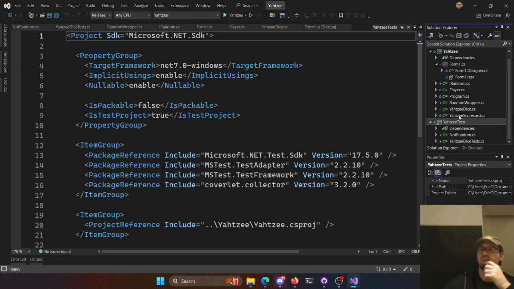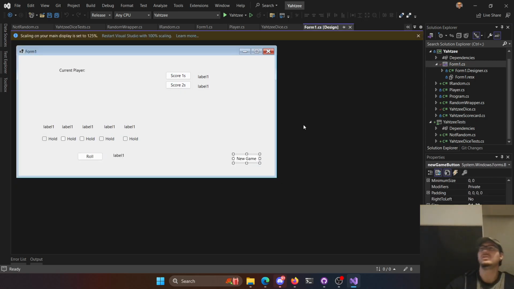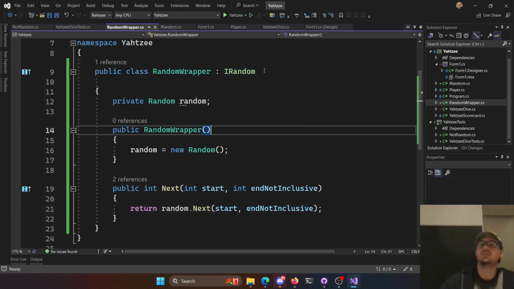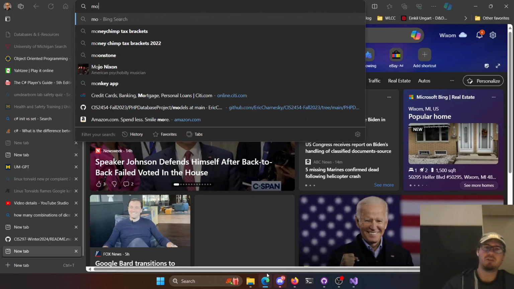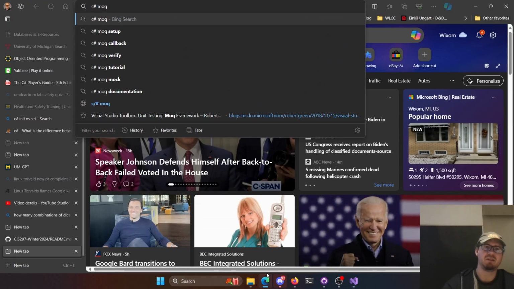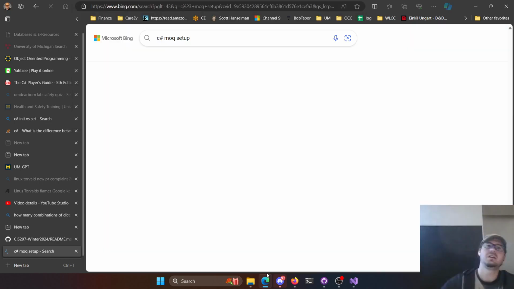Because C# code compiles to that intermediate language that runs in the .NET runtime, you can decompile C# code, right? So the more code I give them, the more they decompile, the more nasty stuff they could find in my code. So doing this is a very silly way to use an interface, but it's a very common thing to do. Turns out it's so common that there's libraries that automate this stuff for you here. So there's this cool library, C# mock, I think it's mock setup here.